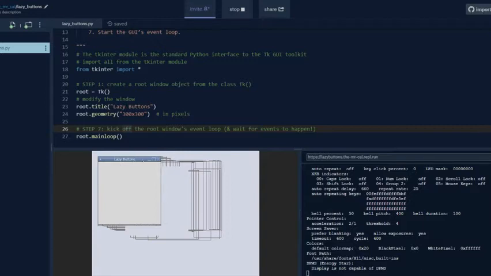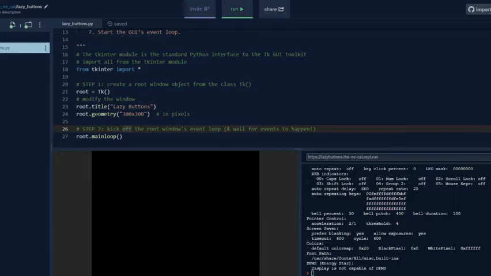Also notice that if yours isn't working at this point, or you don't have this window here, maybe you didn't create the right kind of Repl. You have to be in the tkinter Repl in order for this to work. All right, but let's see if it allows us to close it. And we can close the GUI. All right, and then it closes out.